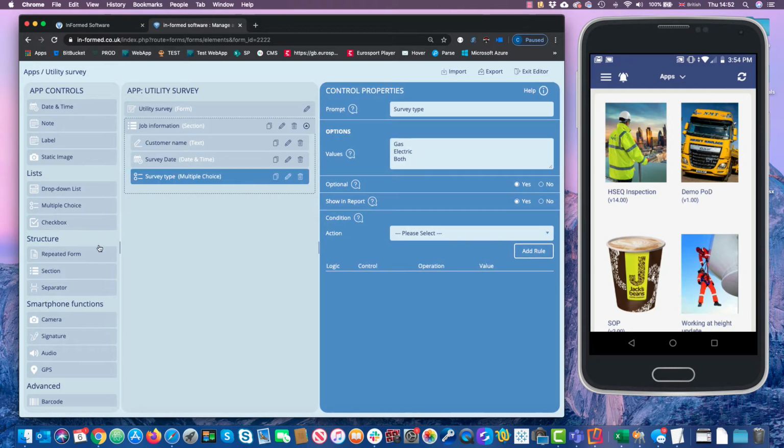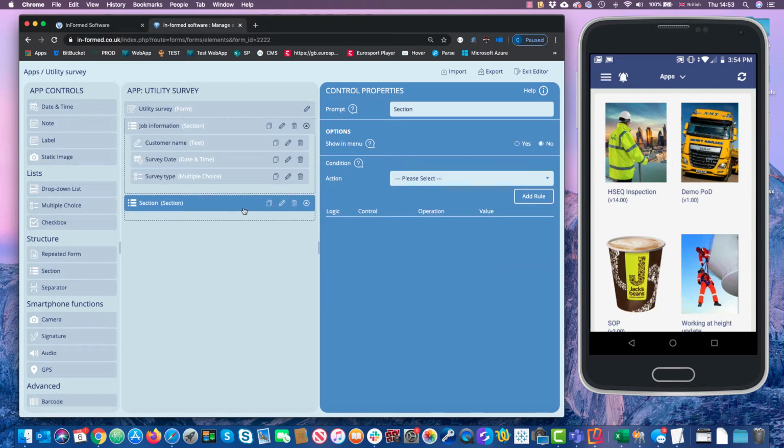Now I've done that, so I can show you how rules work. So I can add another section down the bottom, and again, just make sure you land that in the right place. And maybe this section will be called the gas section. Now, if the user on survey type hits gas, then you want this section to appear. So I can put a condition on any item, whether it's a section or one of these controls. So I can say show the gas section, and I can add a rule in here which says when the survey type is equal to gas, like that. Now anything within the section will appear when the user types gas.